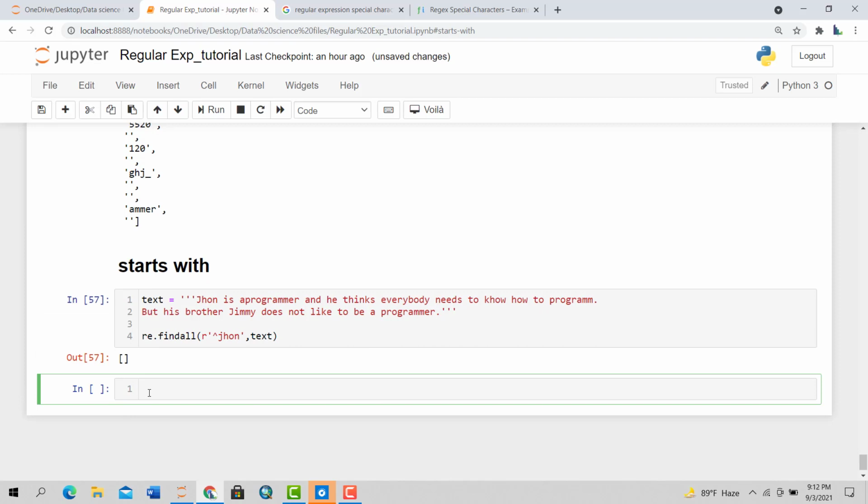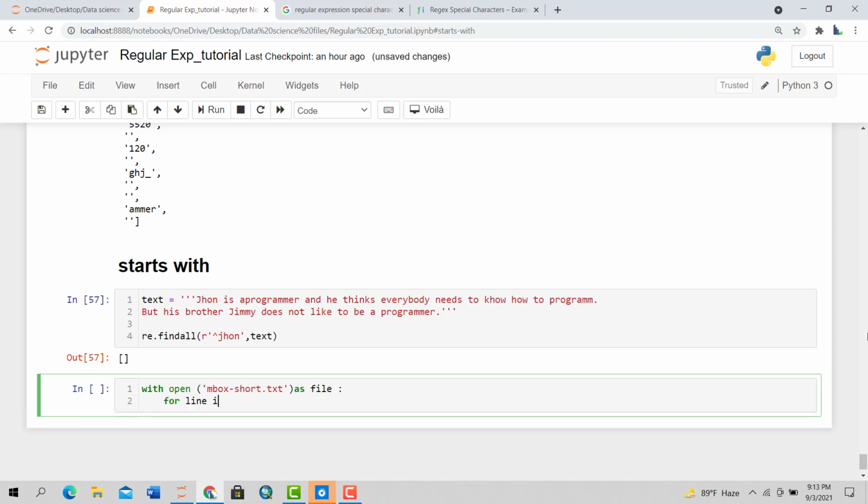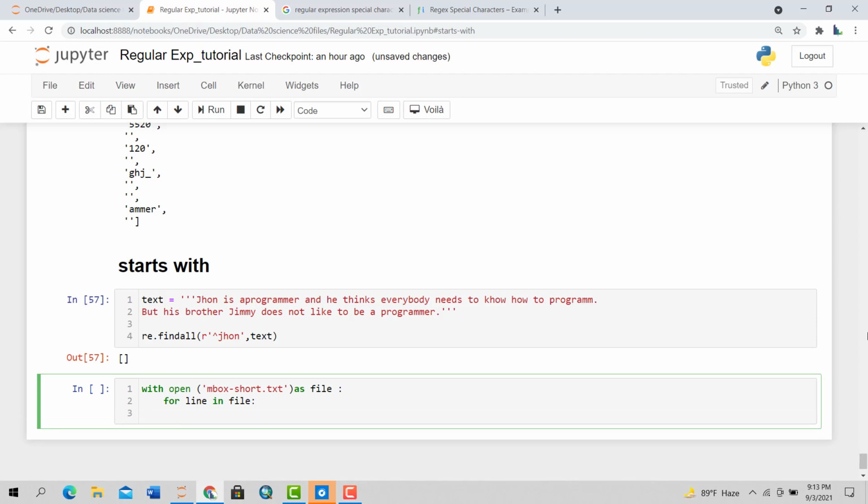Now we're going to load a text file: for line in file, we are going to print line.